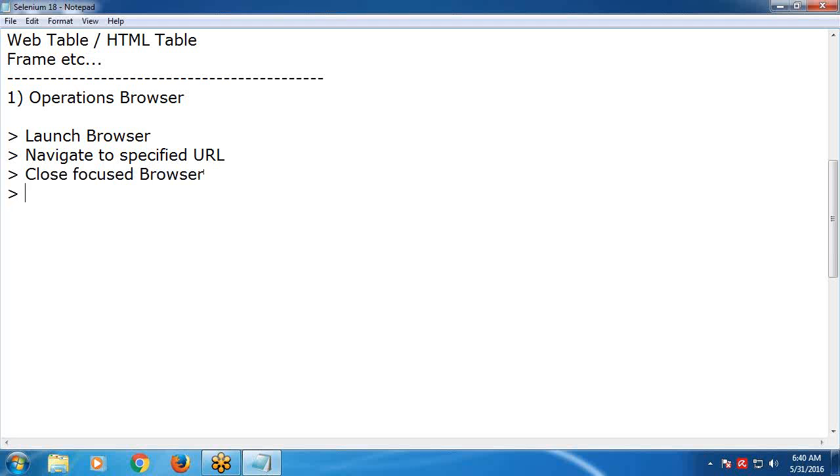Next, close all opened browsers. Suppose we opened 3 or 4 browsers during test execution, then we close all opened browsers at a time.